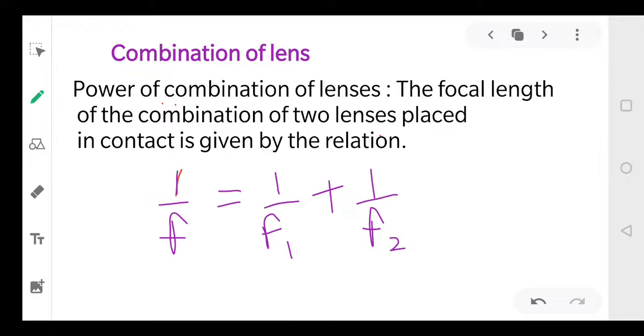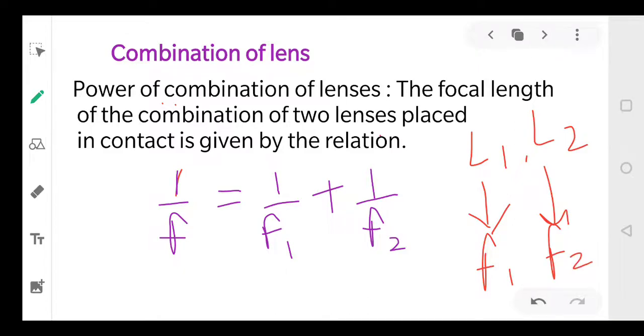Now suppose we were using only one lens. Suppose we are using two lenses, lens 1 and lens 2. अब हम दो लेंस यूज कर रहे हैं, सो उस केस में पावर का क्या होगा या फोकल लेंथ का क्या होगा, राइट? सपोज करिए, सो हमारे L1 जो फर्स्ट लेंस है उसकी फोकल लेंथ है f1, जो सेकेंड लेंस है उसकी फोकल लेंथ है f2, and we want to calculate the focal length of the combination, right?